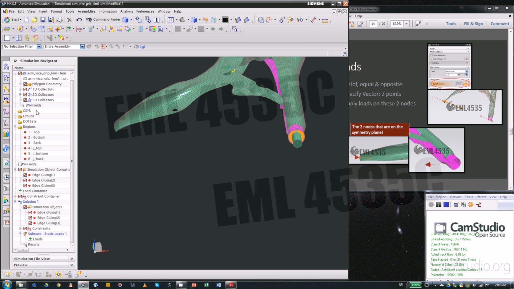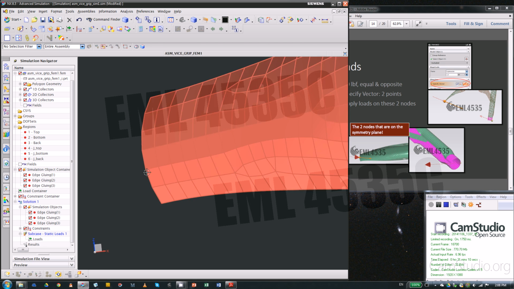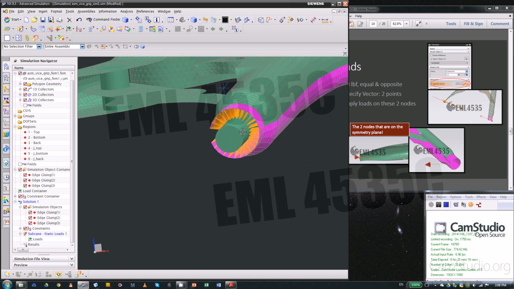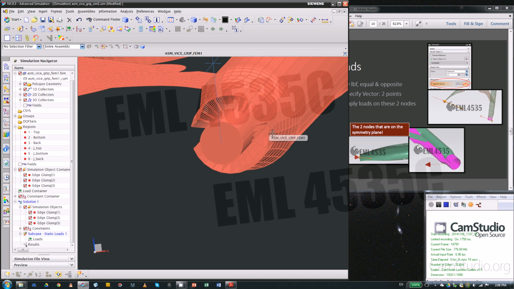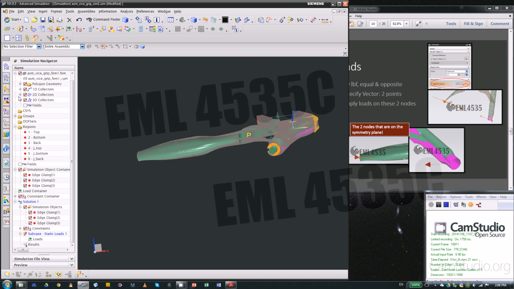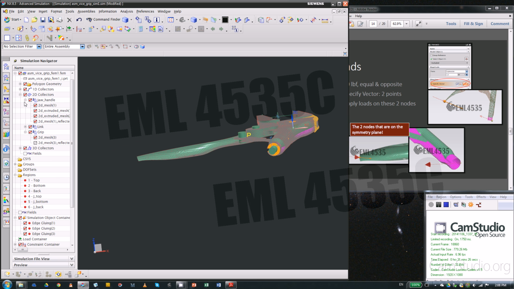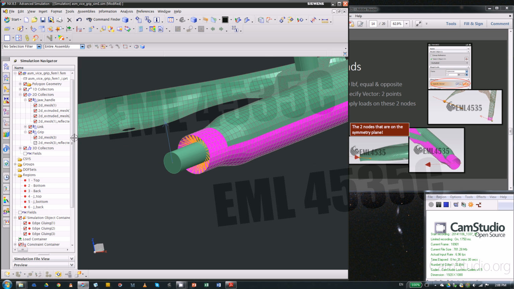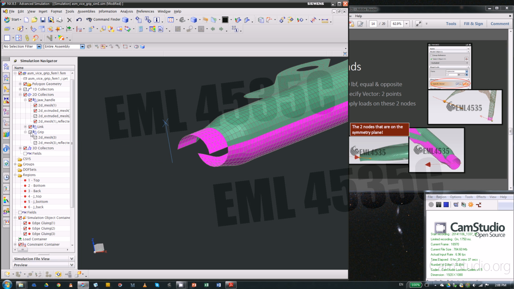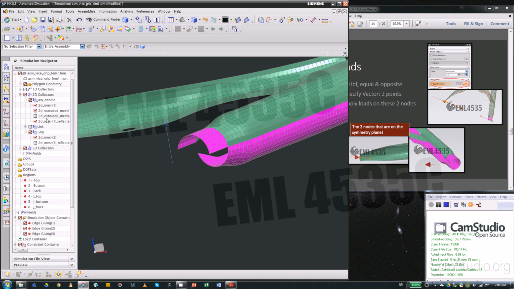So if you can't pick, or if you can't find which one is on the center or on the middle of your grip, especially this one's a little bit hard to see which node, you can turn off half of your handles. This one is actually the extruded, so you can turn off half, and for better viewing angle, I just turn off everything.